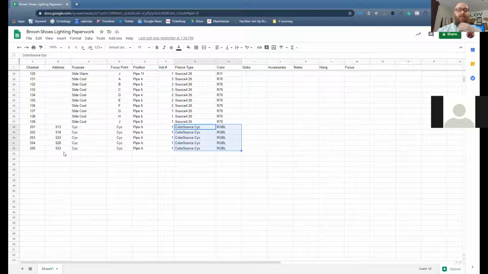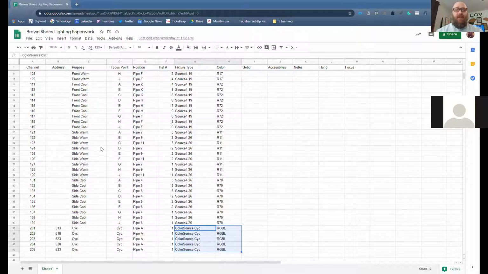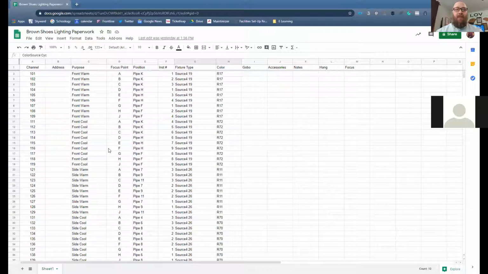But as you hang the lights, you would mark these off and fill in the addresses so that when you're ready to put them in the board, you can do that part as well. So this is a very basic example of lighting paperwork.